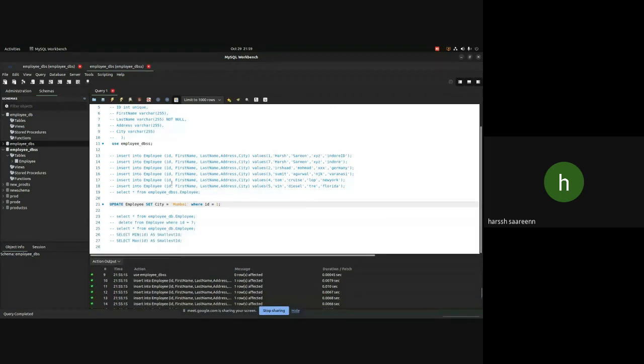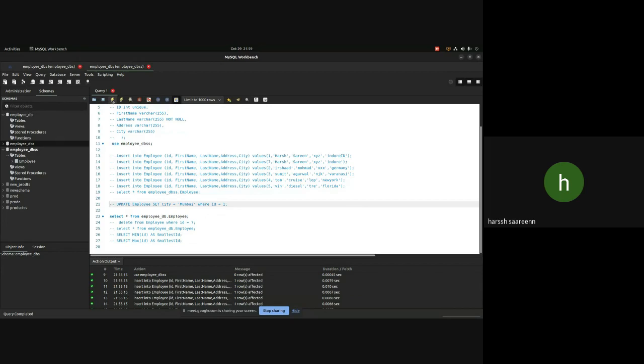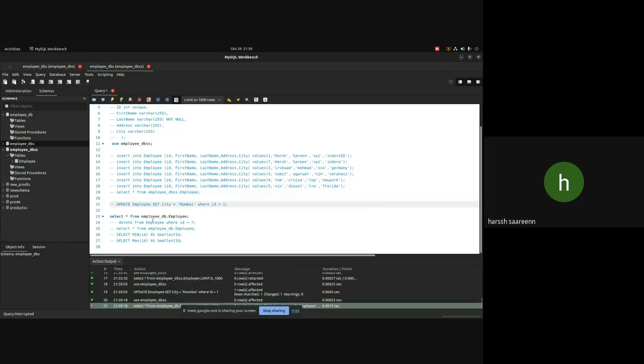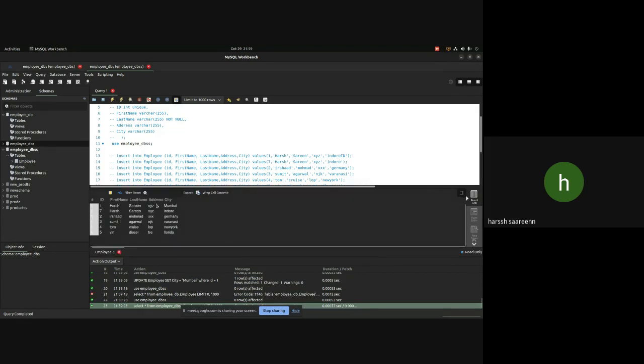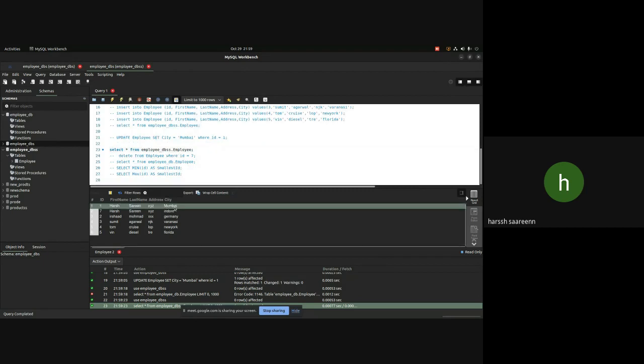Now, let me check it with my database. I will run it again so that I can check the data. So here you can check that it's Mumbai. It's changed now.